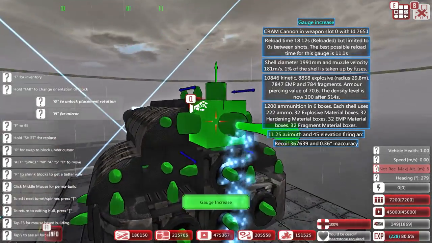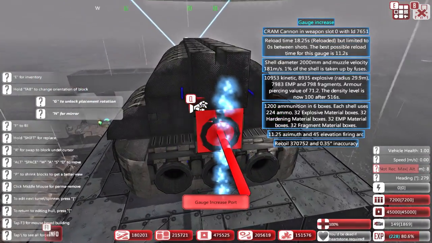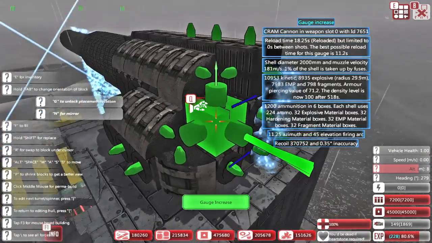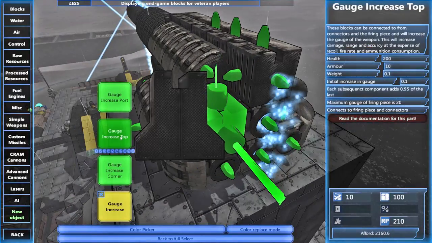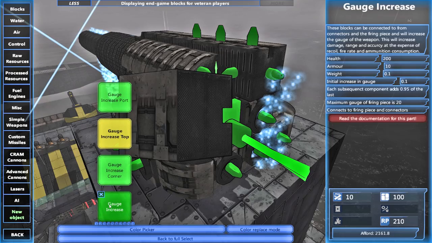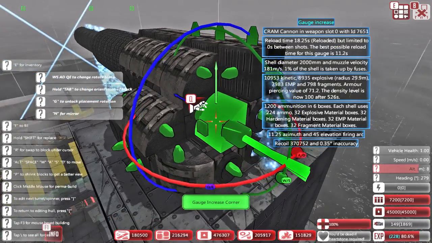I'm almost there with the size of... Ah, there we are! 2 meter shells! Hurrah! I've got there in the end. Took me a while, but we eventually got there. Congratulations, I'm so happy for you. Well, you better be.